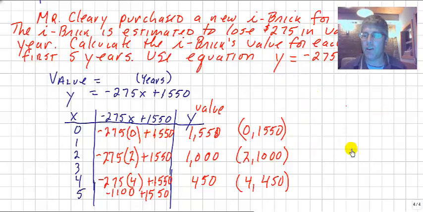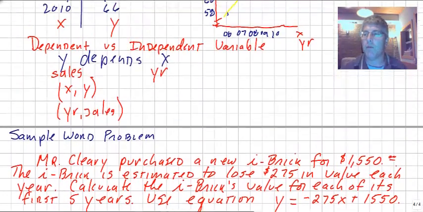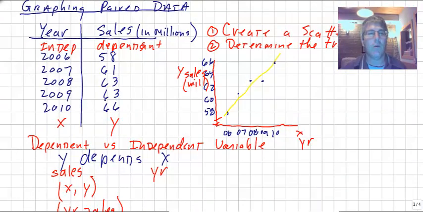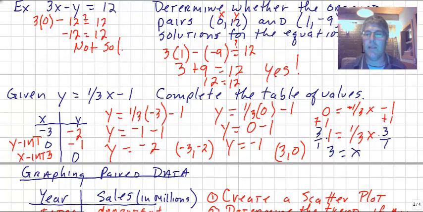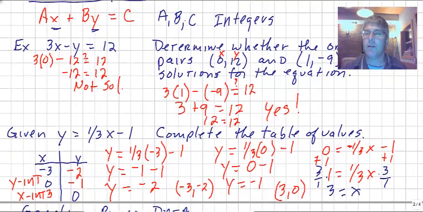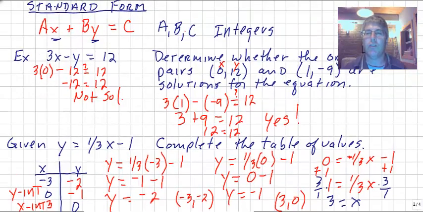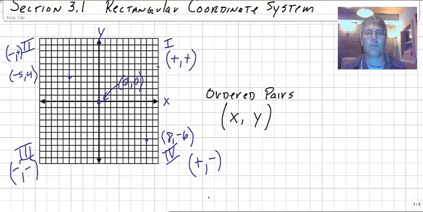A lot of information here. Going all the way back to the beginning, we've done some word problems. We've applied linear equations. We've done a scatter plot. We've used a table of values a couple different ways, finding the x or a y when we're given one or the other. We found the solution, or one of the solutions, of a linear equation. We've determined if an ordered pair is a solution, and we've introduced the rectangular coordinate system, or the Cartesian plane.